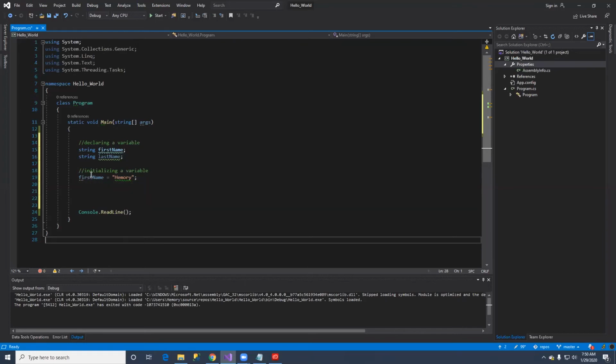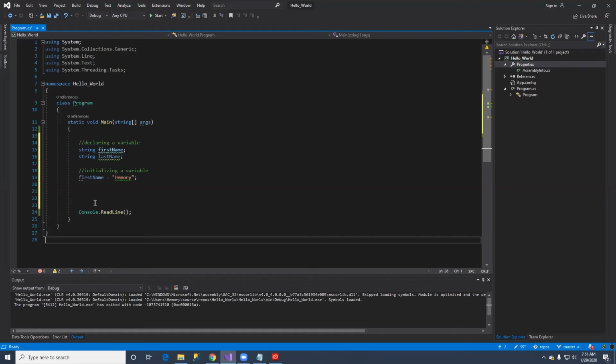So now I can use first name instead of having to call my name. And we'll see what that means in just a moment here. But for right now, I want you to take about 15, 30 seconds, and I want you to store your first name. If you've not done this so far, store your first name inside the variable first name. And then I also want you to store your last name inside the variable last name. Right, pause the video here and come back when you're done.